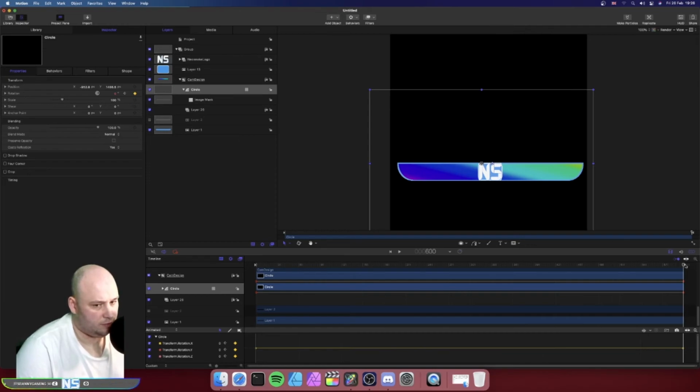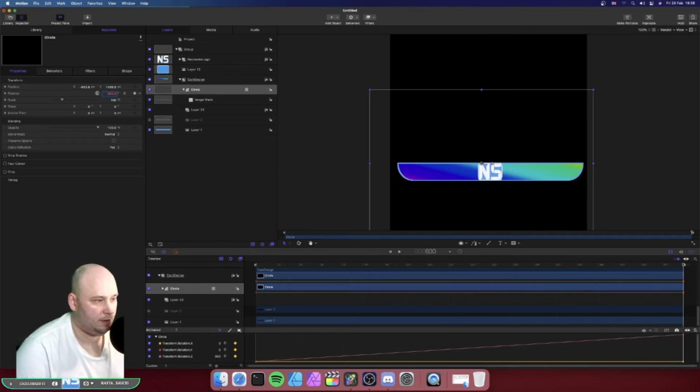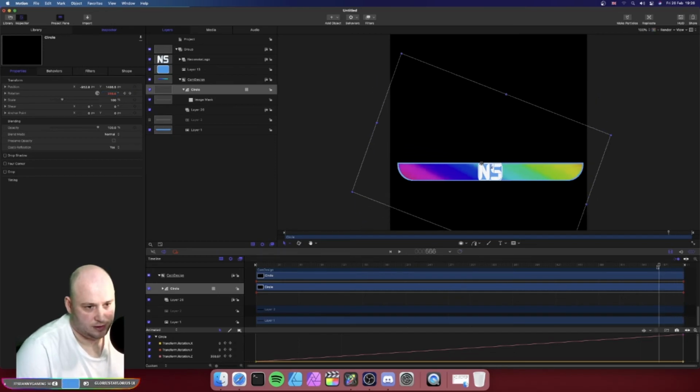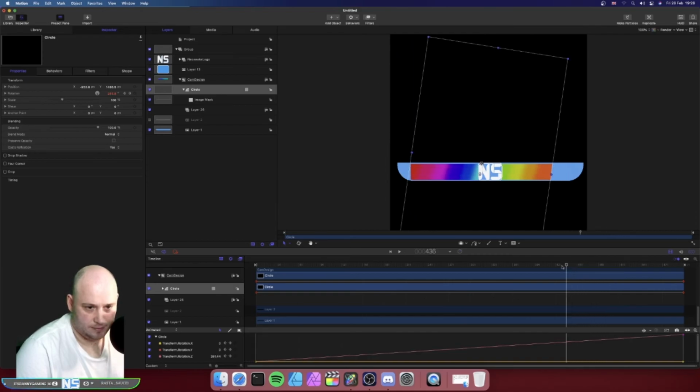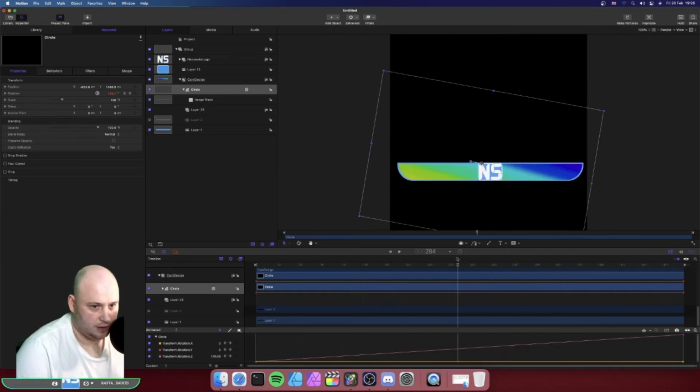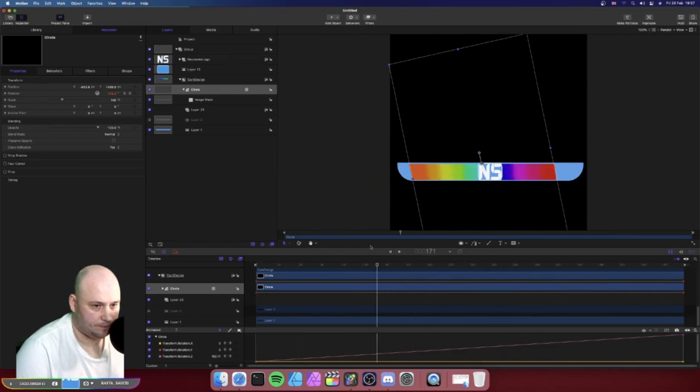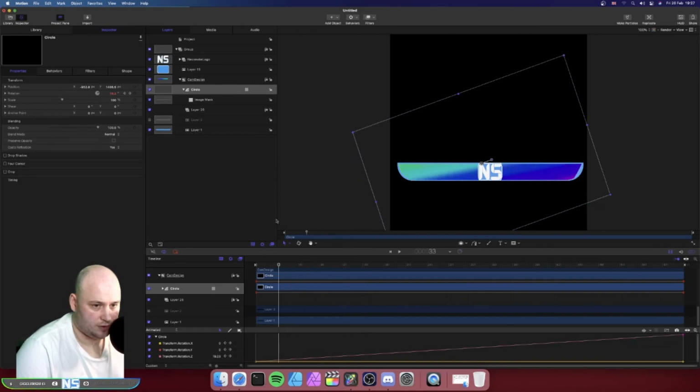So what I'm going to do right at the end here is set a rotation of this to 360, so it rotates all the way around. And now as I drag the slider across the timeline, you can see it's actually animated, which is pretty cool.